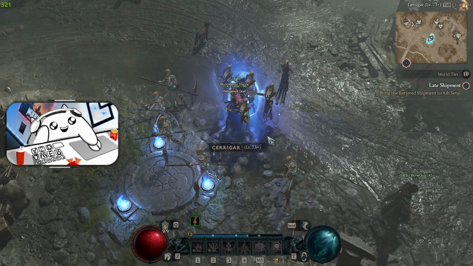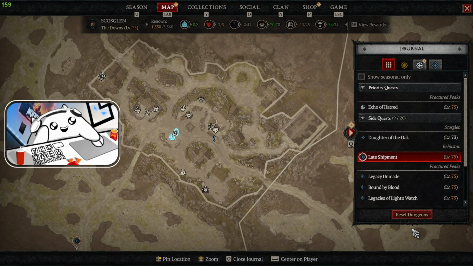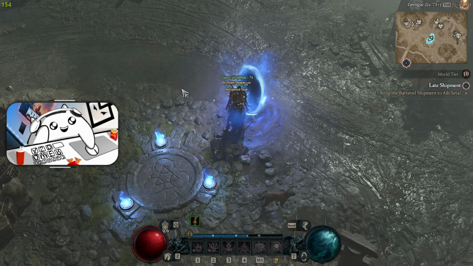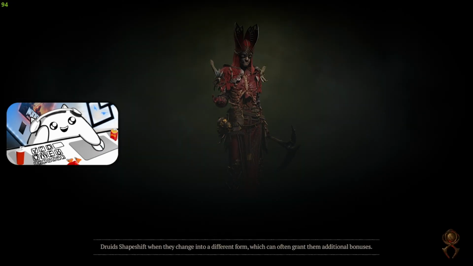So as you can see here, I'm now back at town. All I'm going to do is hit J on the keyboard, which will bring up your map screen, and you're going to hit reset dungeons right there. Boom. And then you can either sell your gear, or you can just go right back in. Because I didn't pick up any gear that's worth selling or dismantling, I'm just going to go right back in.